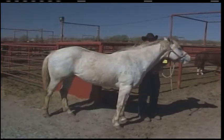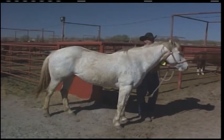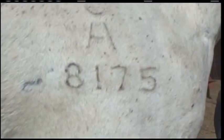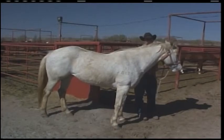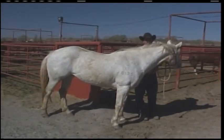Now, we talked about branding a gray mare or a white mare or a paint. Now on this mare, you'll see we branded her. Now if we just did a regular brand, it'd come back white, and you wouldn't be able to see it. So what I did is I leave the iron on for 18 to 20 seconds. And what it does, it makes a fire brand. It doesn't hurt the mare. She really doesn't feel it any more than doing a regular brand. You just leave it on longer and it actually kills the hair follicles there.